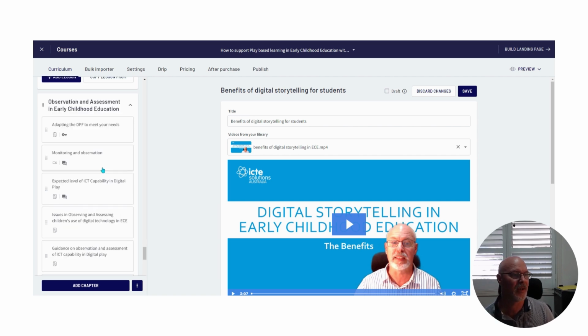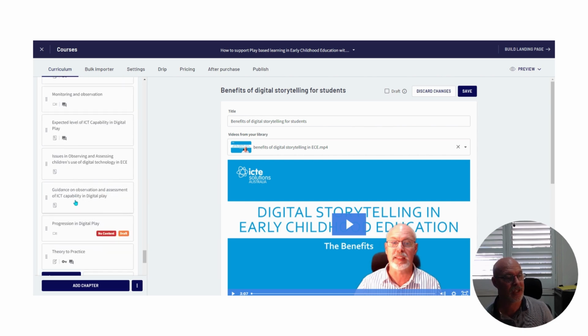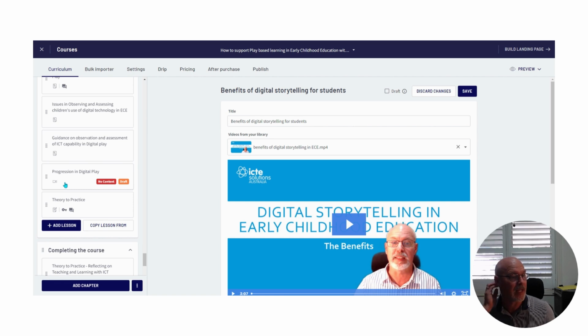Then onto the observation and assessment. Observation is the best form to actually assess digital technology use in the teaching and learning environment. And here I go into explicit ways you can observe and assess children's learning: monitoring, observing expected level of ICT capability in digital play, issues, guidance on observation, progress, and then more theory into practice.